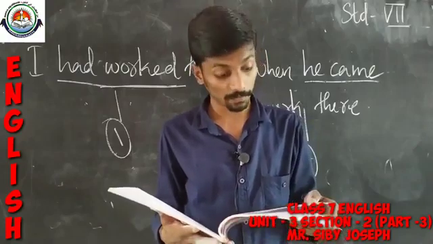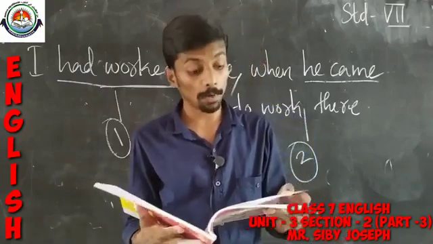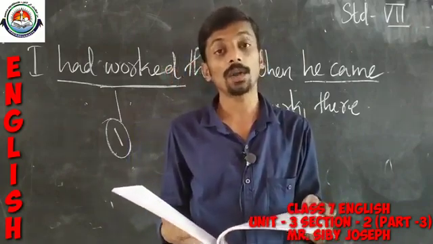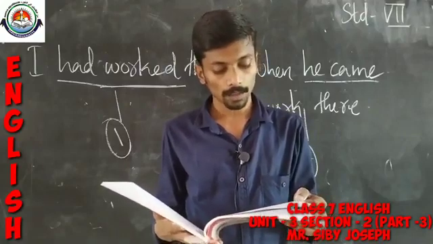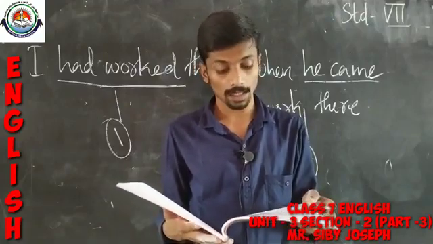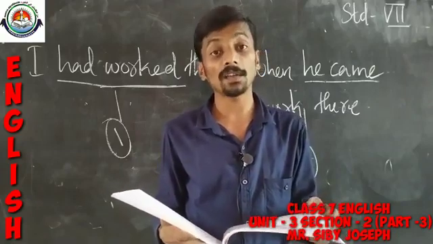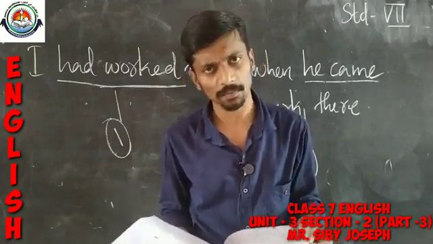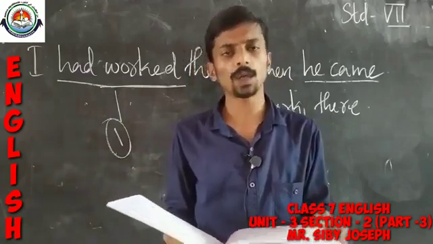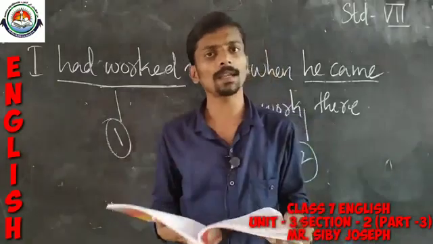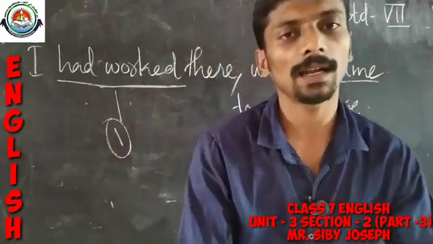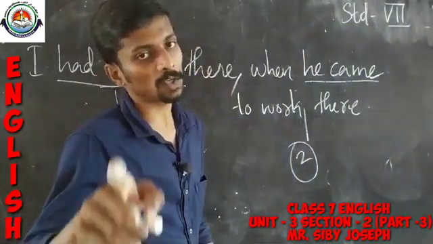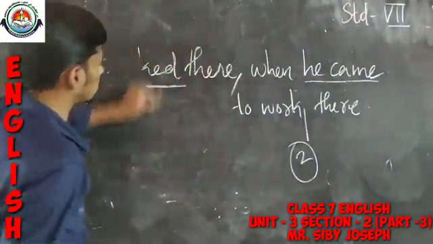And you will have an exercise given on page number 62, and the first exercise will be done there for you. So, what you have to do is complete the 5 exercises given in the textbook. You can write there itself, and once you finish writing all those 5 sentences, you can send it to me through my WhatsApp number. Okay. Anyway, we can discuss only the first one. The rest should be done by yourself. Okay. Let us move on to the first exercise.